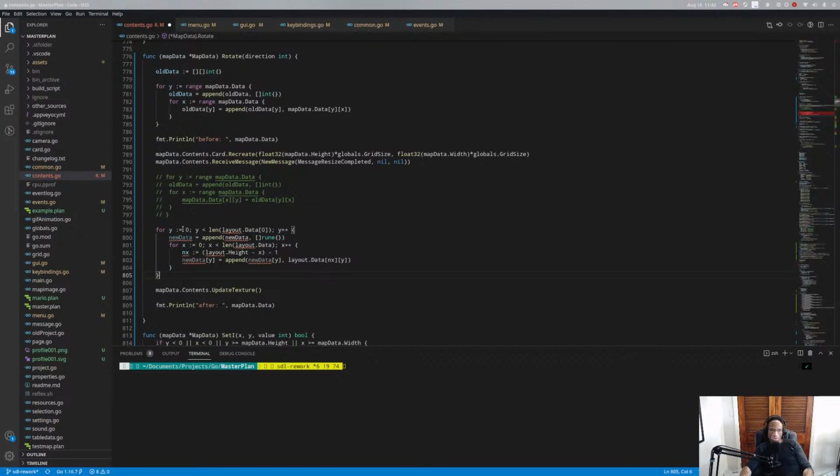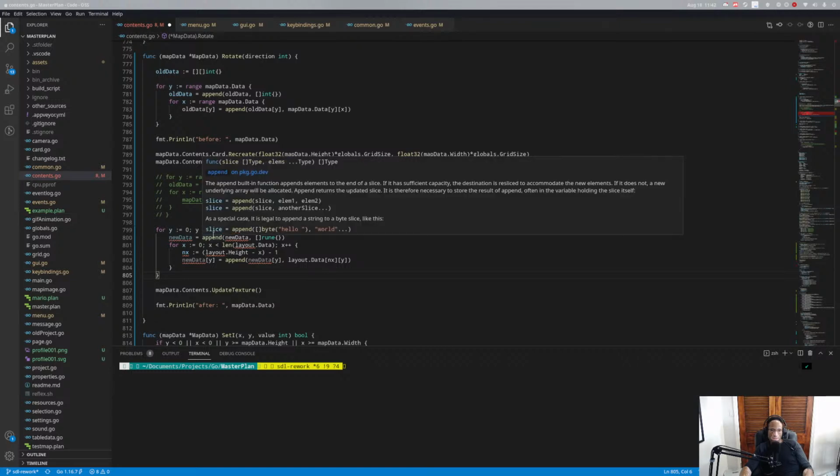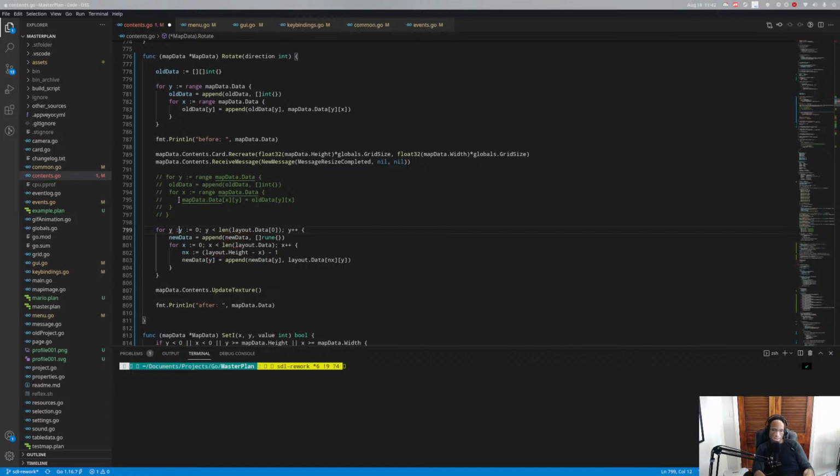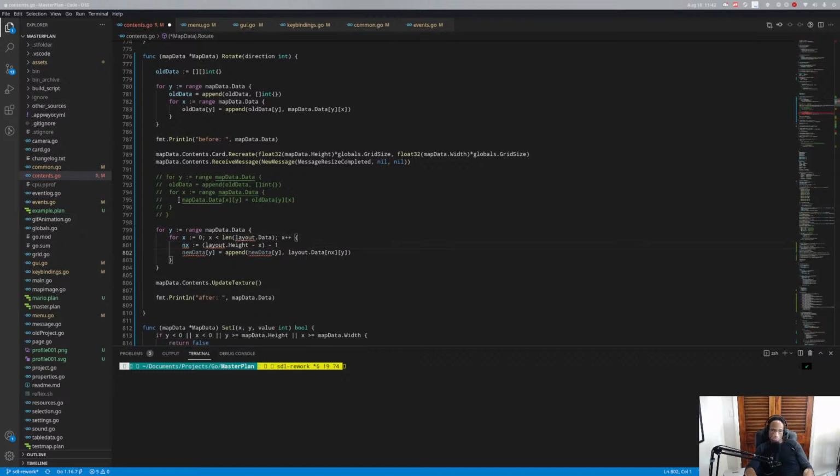Okay, so we're saying y is 0, y is less than. Why didn't I just say for y in range? Yeah, mapped up data. Okay, we don't have to append anything. Wow, this is kind of bananas, but let's keep an open mind.